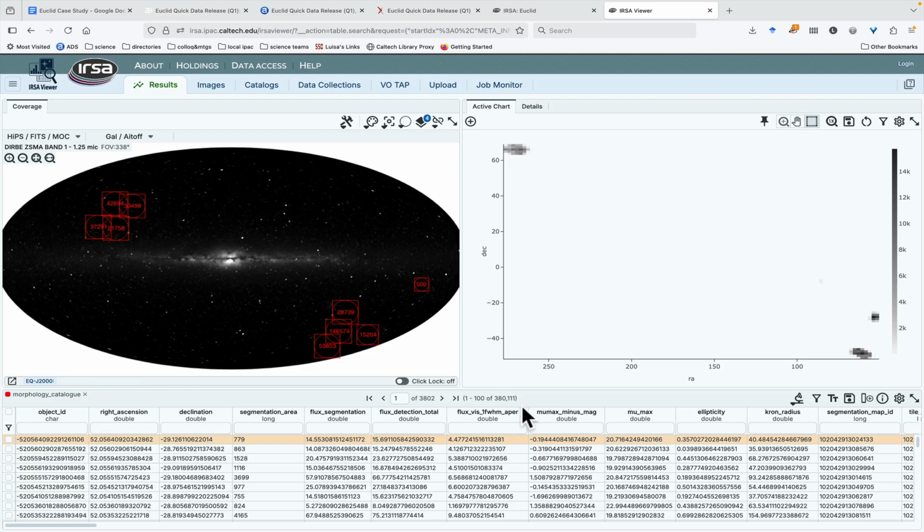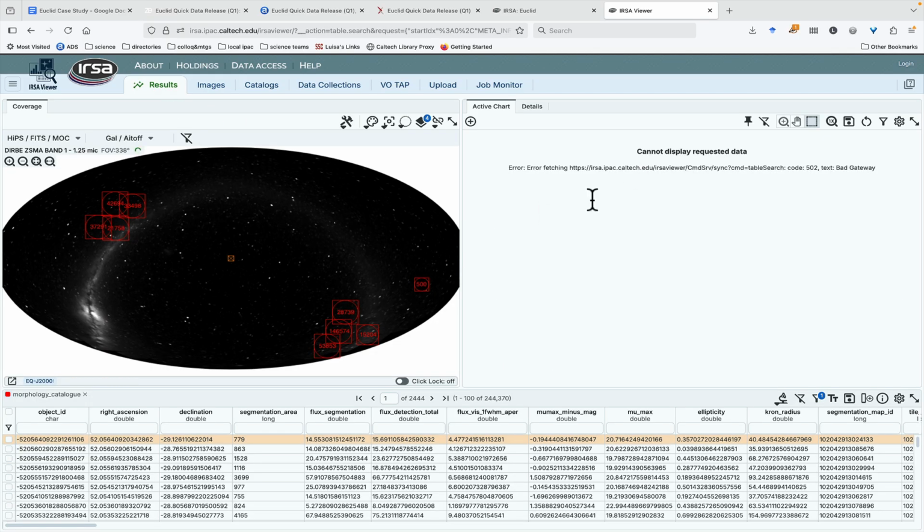Because there are 380,000 sources, it is not showing each and every one on the coverage map, even if it understood the positions properly. But it's understanding the positions approximately well enough that we should be able to filter this down, because for what we're doing, we don't need 380,000, at least to start with. We might eventually. But I'm going to just pick a chunk of sky, again, essentially randomly, and I'm going to filter this down.